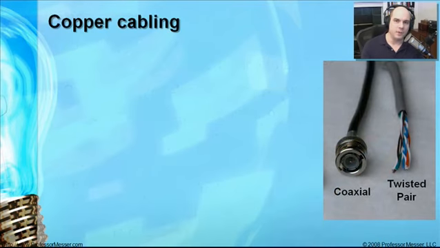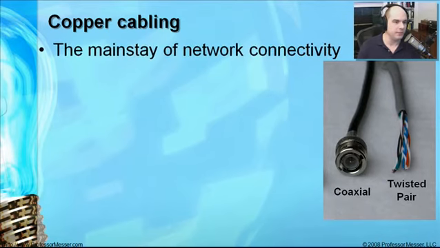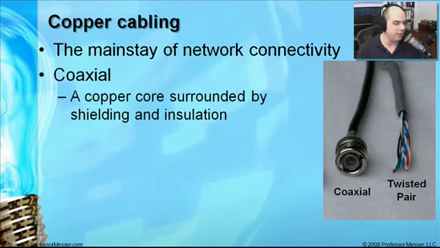Although we'd love to have fiber everywhere, it's a little bit expensive. It costs more for the equipment on the ends of the fiber, and the fiber itself is expensive when you compare it to the price of something like copper cabling. And that's why copper cabling has been around for so long. It's relatively inexpensive, and whenever we look at a network, even in the largest enterprises these days, the bulk of what they're running is a copper-based network.